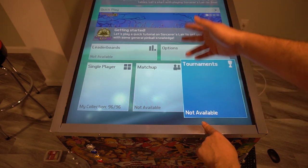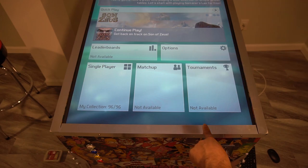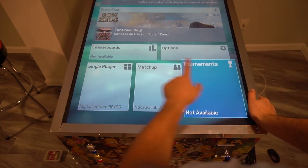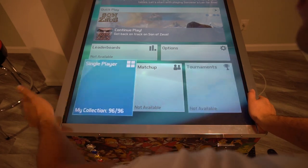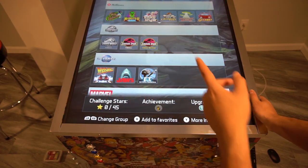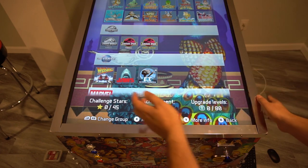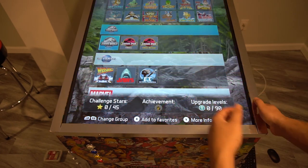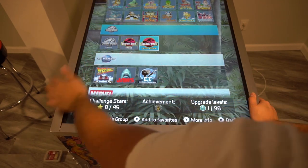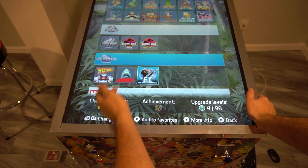The cool thing with FX 2 and 3 is when you are all the way at the bottom of the menu, going down brings you back up to the top. So let's get ready. I'm gonna go down, I'm on tournament. I wanna go to single player, left button, button A, or I should say launch button. Now here, I'm gonna bring it down so you can see. Yeah, we're here. Again, right button brings me down, left button brings me to the right. Now the big thing here is that I can't go right anymore. It won't bring me to the left. Let's go down.